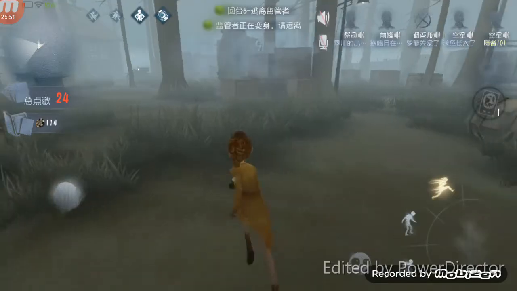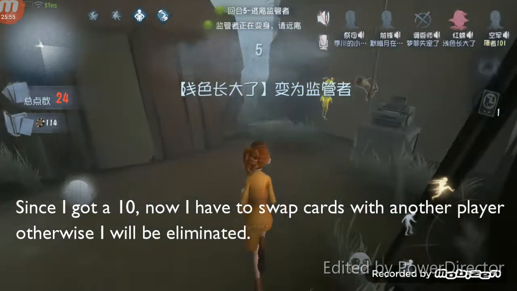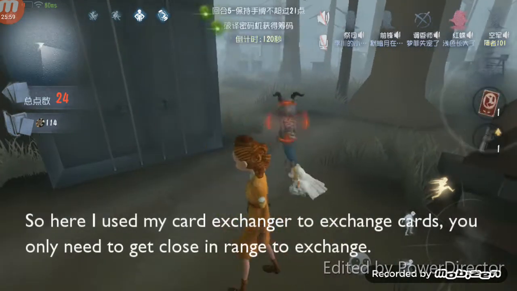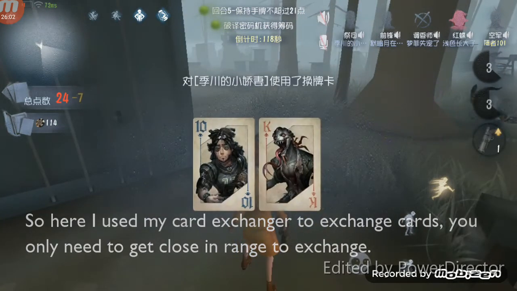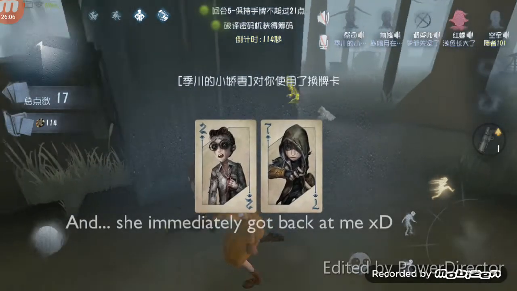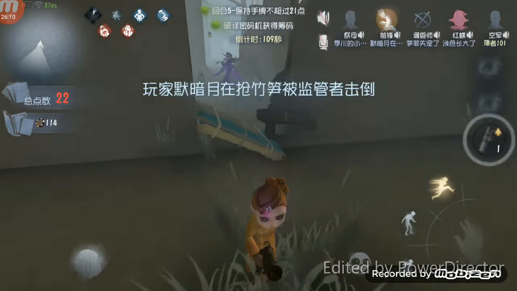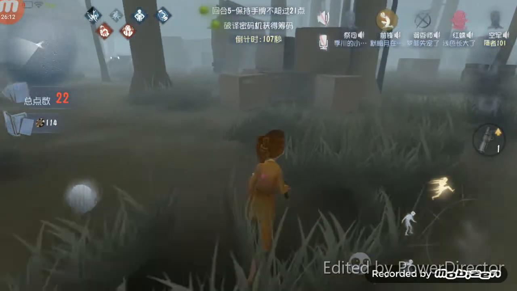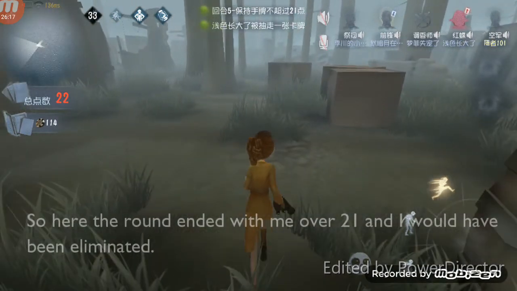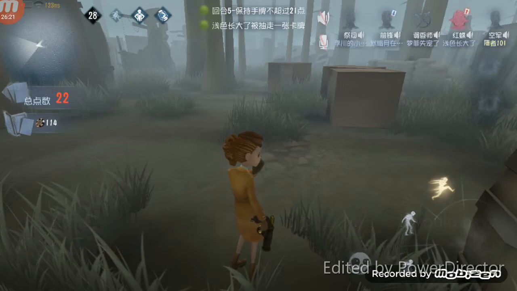And over here, I received a 10, so now I also exceeded 21. So I have to somehow exchange cards with another player, otherwise I would be eliminated the moment the round ends. So I exchanged my 10 for her 3 randomly, but then she immediately exchanged her 7 for my 2. So I ended up having 22, which is just busted, and I'm like, oh no. And you can see the hunter also downed player number 2, and forced player number 2 to take a card from her.